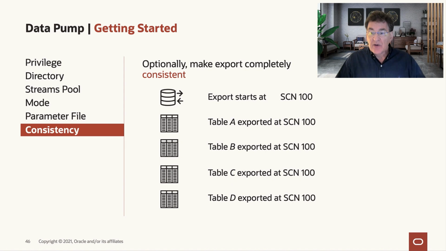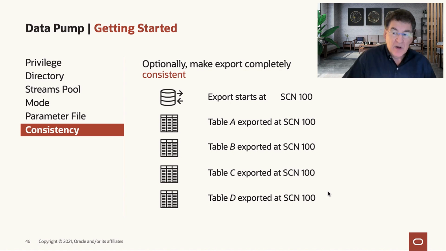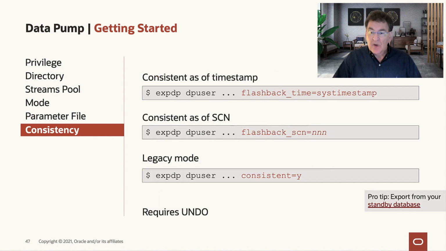Now to do this, you need to use the Data Pump parameter FLASHBACK_SCN or FLASHBACK_TIME to specify the SCN. And that'll give you a consistent SCN across all of the tables that you're exporting. And that SCN is used by export to enable the flashback query utility. The best practice is to either use flashback time, which gets translated to the SCN nearest to that timestamp, or to use a specific SCN that you prefer. In both cases, this allows all the data in the exported tables to be retrieved as of a particular SCN.